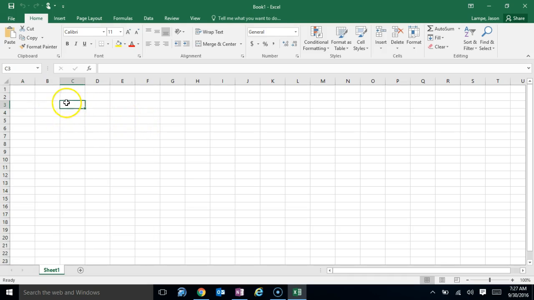Starting off, you're going to see all these little tiny boxes. When I click, I get one single box. This box is called a cell. Each one of these little boxes is a different cell, and you'll notice that whenever I change the cell, this up here, which is called the name box, changes.